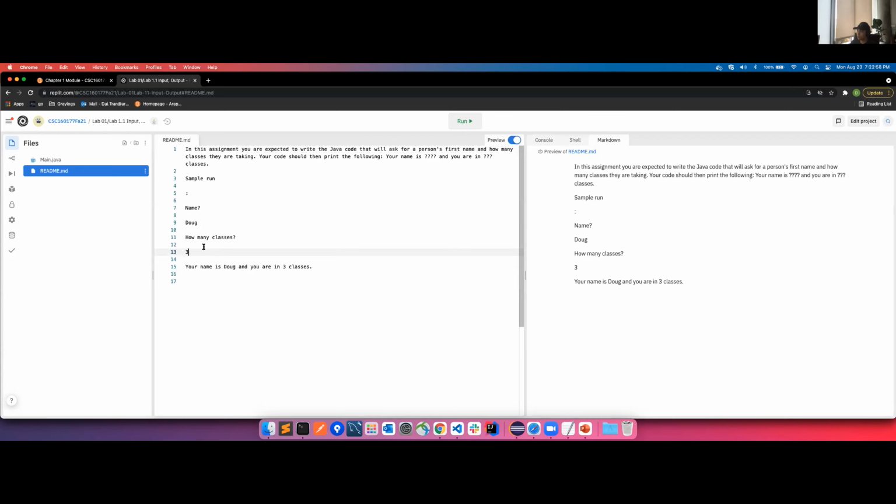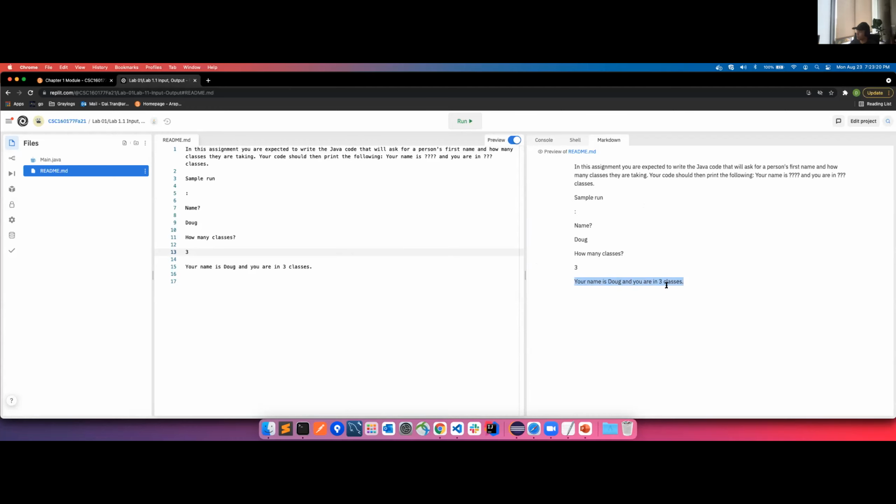Basically, it has instructions on what to do with this project. For this project, at least, it's telling you to ask for user input, a name and number of classes, and then you output the values they put in to the console.